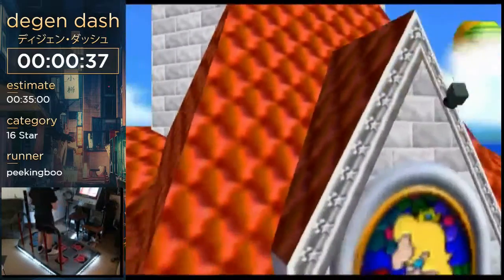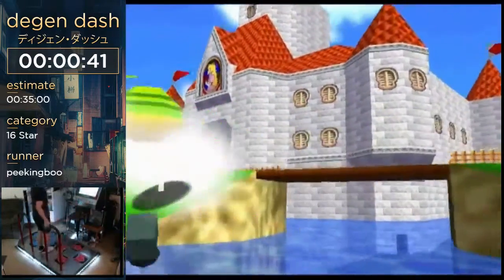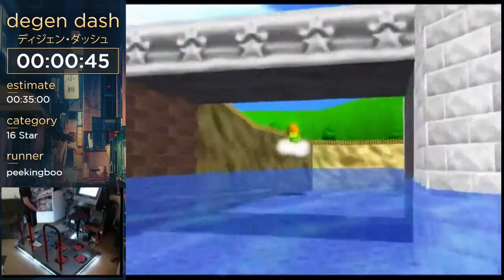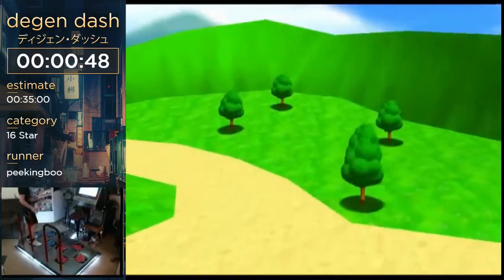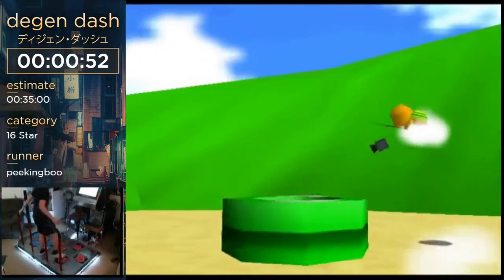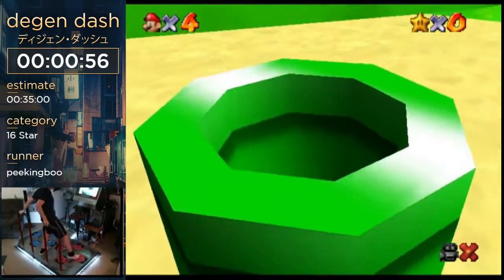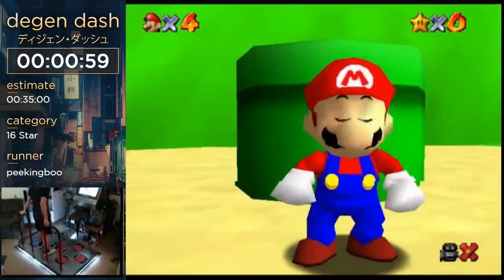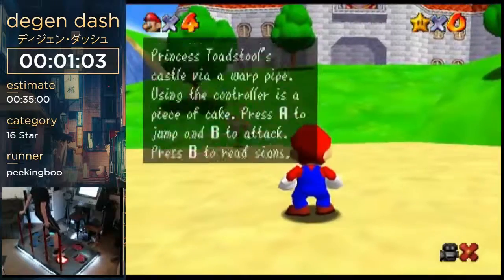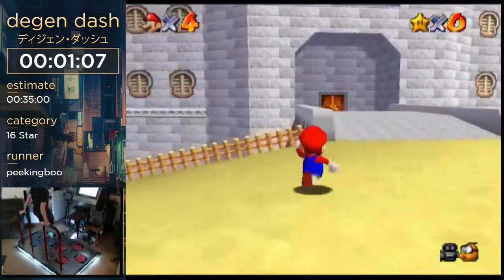So, this is a typical 16-star run, with a few exceptions. The first being that I'm not using a Nintendo 64 controller. We're controlling the entire thing with the dance pads here. On the left, I have my blue panels, which are my directional panels. And on the right, I have my pink panels, which are my action panels. So this one is jump, this one is crouch, this one is dive, and this one we don't use, but it's C up. And yeah, we're just going to try and get through as quick as possible.